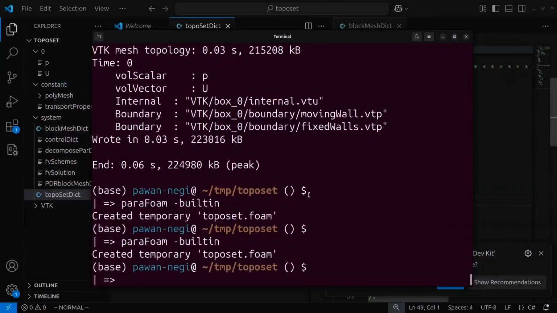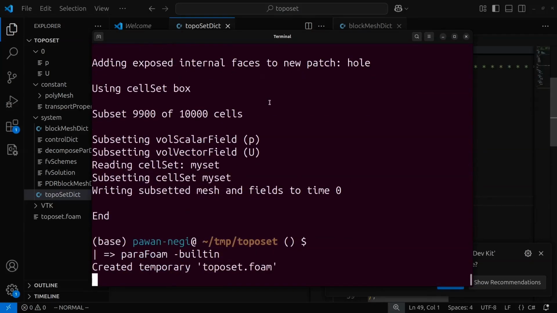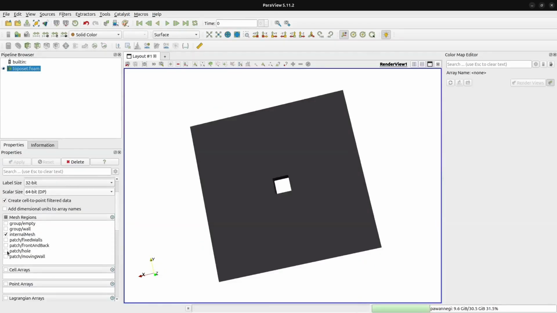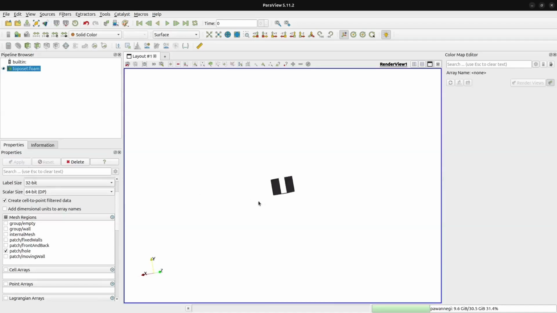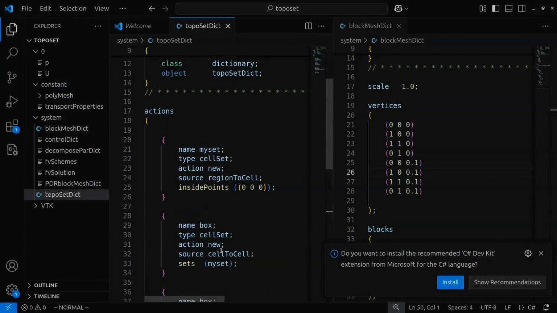In order to overwrite this particular cell set, we can use this particular application present in OpenFOAM. This is the application name. Then it is saying to choose the box cell set, and in that, when you are creating new surfaces, name that patch as whole and override the existing mesh. Now if you go here, you can check that you have the new mesh as this, and the whole is named as this. This is the whole.